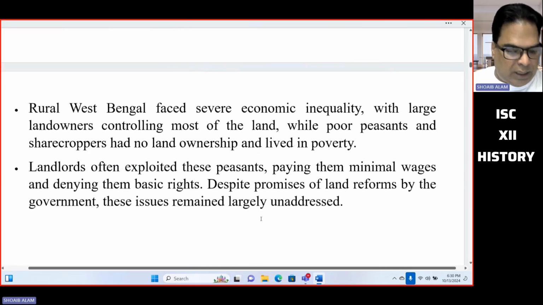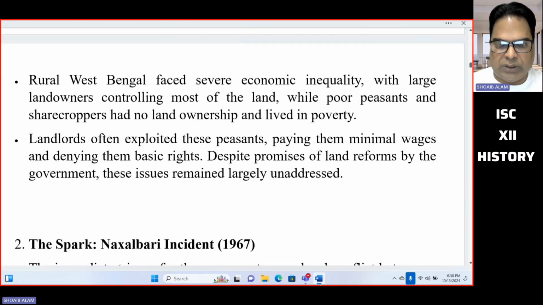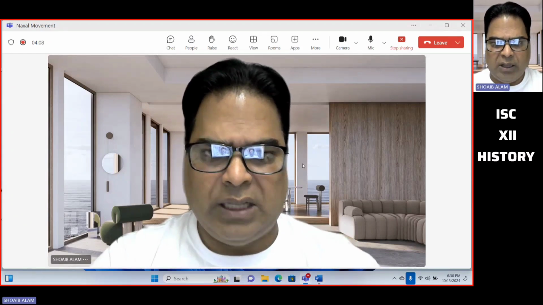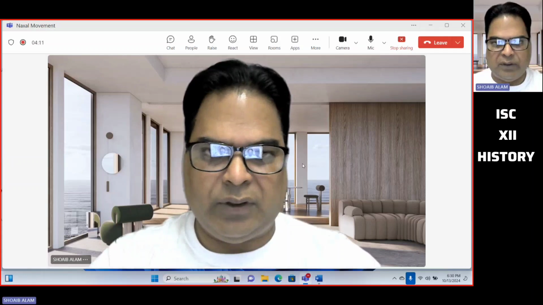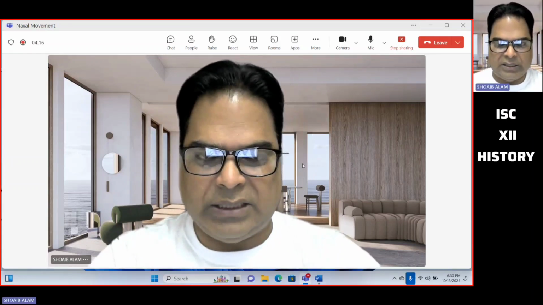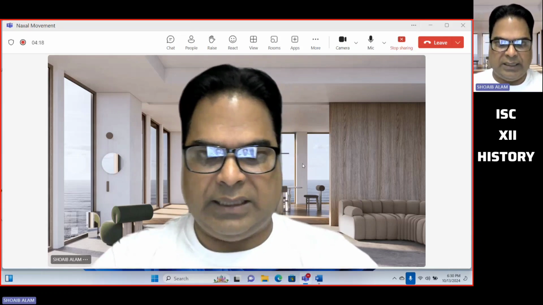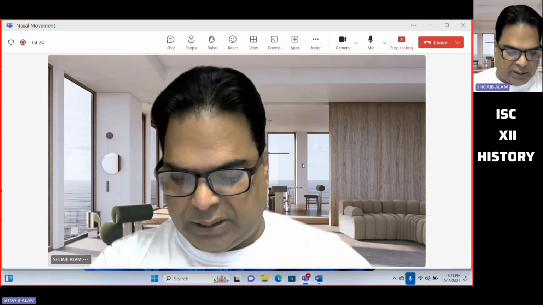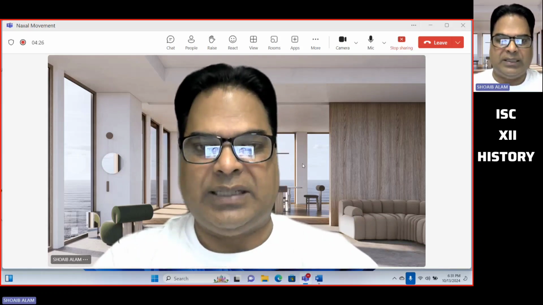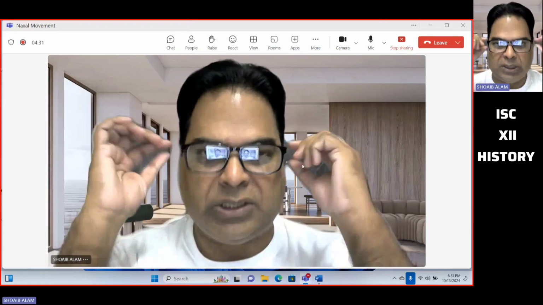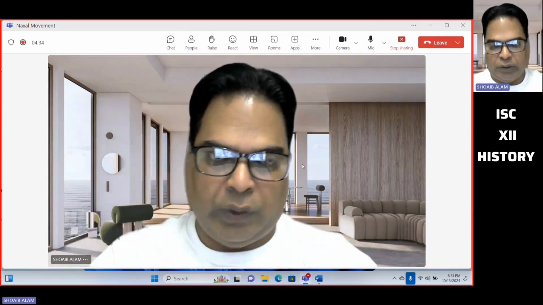Most importantly, in your textbook you'll come across the causes of the Naxal movement, that is the fifth schedule and the ninth schedule. It is given there in your textbook. What is mentioned in the fifth schedule and what is there in the ninth schedule, we have to at least understand. The fifth schedule states that all the forest reserves and the lands inhabited by the scheduled tribes are to be administered by a Tribal Advisory Council, which would be independent from the state government.